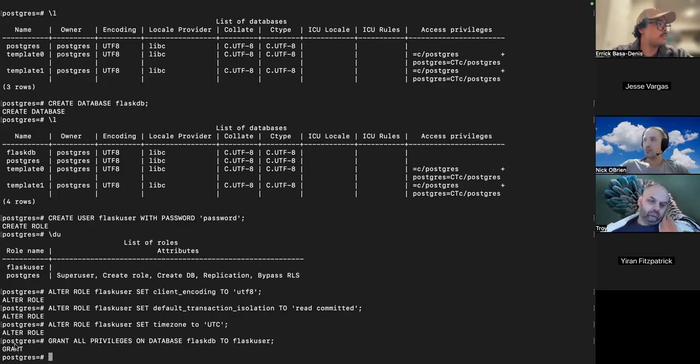And I can't see what it says. I think it says granted because there's a little annotate button from Zoom on the bottom left corner of my screen, but you should get a confirmation that it worked.